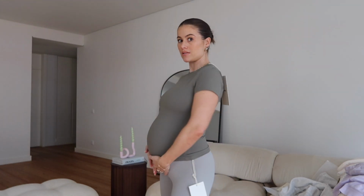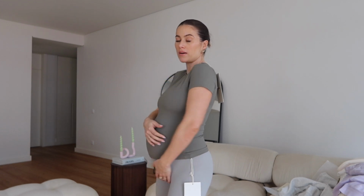So here's the t-shirt in a size medium. I'm definitely happy I went with the medium because the small would have been way too tight on my arms. And it's super comfortable around the belly. And then the leggings as well. These are the ultimate leggings.